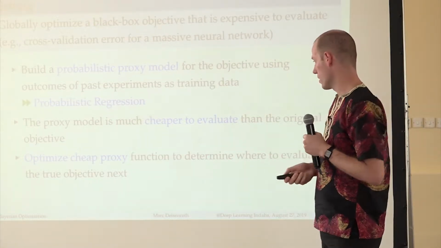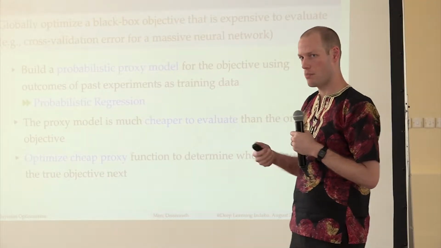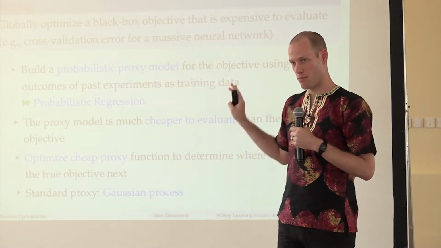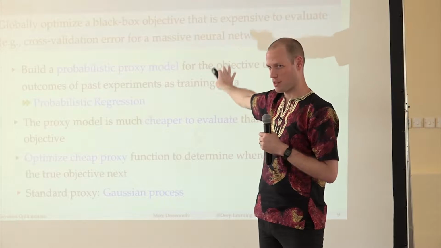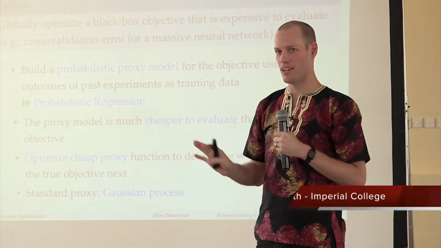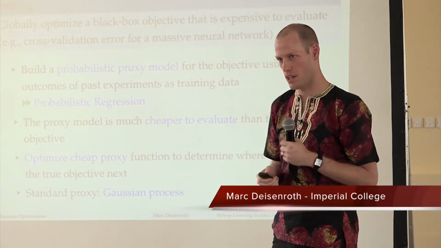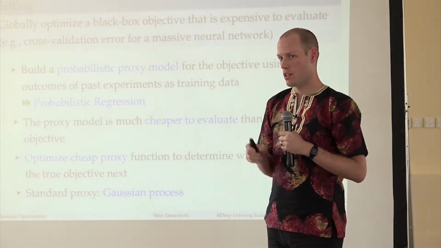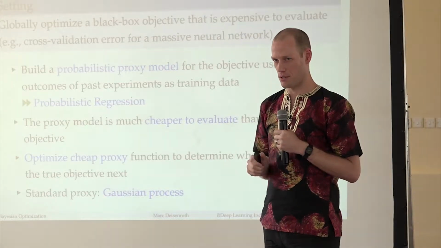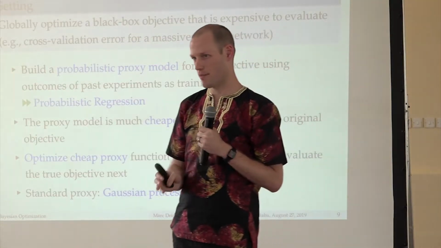Now, a feature is that the standard proxy model in Bayesian optimization is something called a Gaussian process. At some point today, we're going to talk about Gaussian processes for 2 minutes, just to get the high-level idea of what a Gaussian process does. But I'm going to spend the next maybe 20 to 30 minutes on a recap of linear regression. If we get linear regression, the Gaussian process is just a small step further.